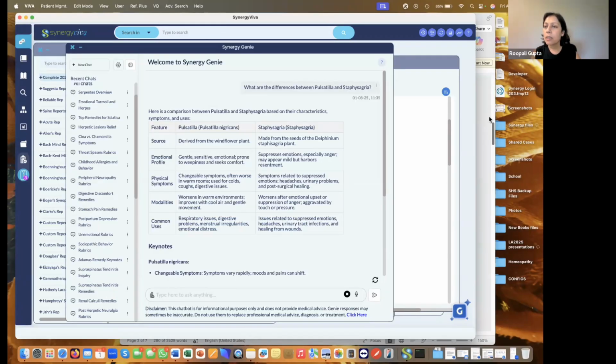So, okay, could you please ask Genie to suggest remedies indicated for respiratory allergies, specifically triggered by molds? Of course, we can try that. So remember, this is a chatbot. So the first way that you type that question may not elicit it. So you have to refine your search. You have to keep asking till you get the information that you want. So we can do a new chat.